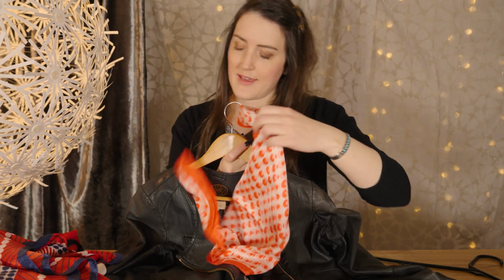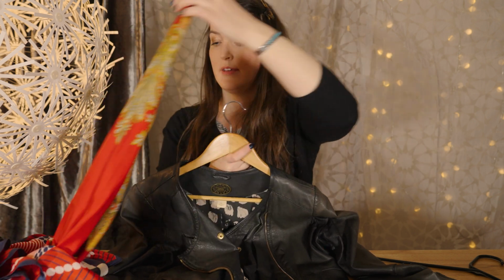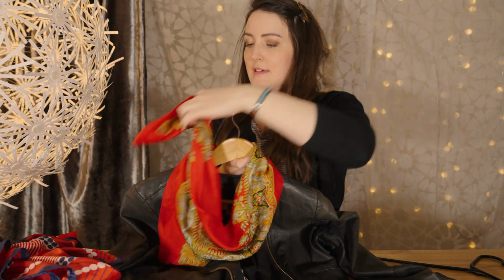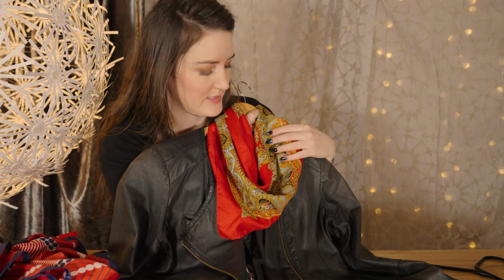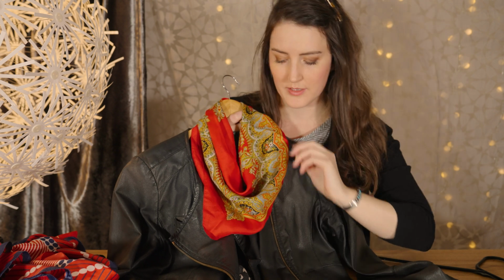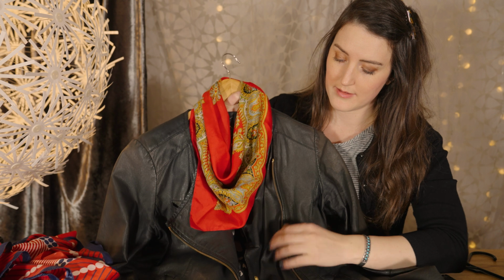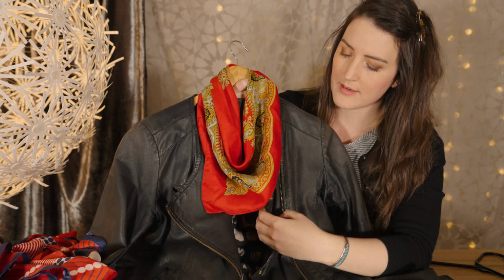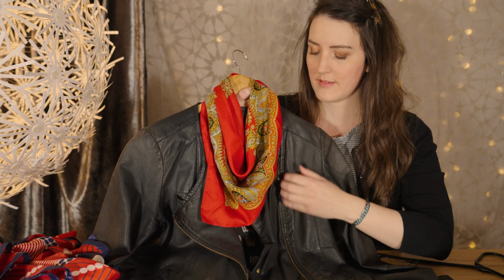Okay, I think I'm down to two favorites. I really like this one. I don't know. The pirate vibes are just killer. I think it's really classy. I think it's nice too that the yellow goes well with the kind of yellow of the zipper and the buttons. Kind of picks up on these accents a little bit. What do you think? Yeah.